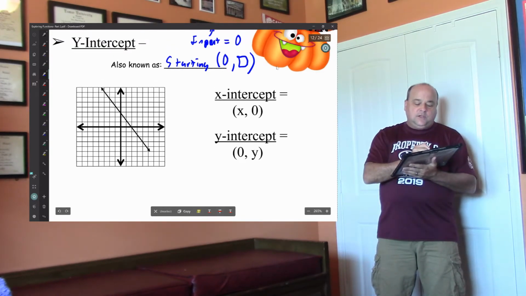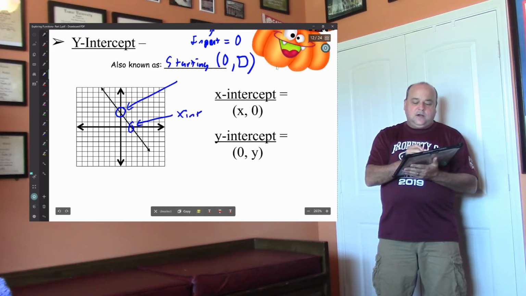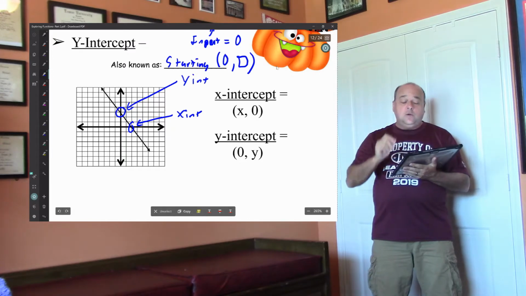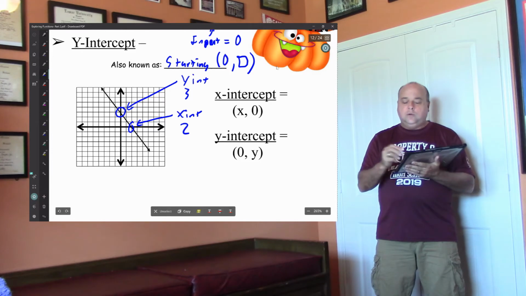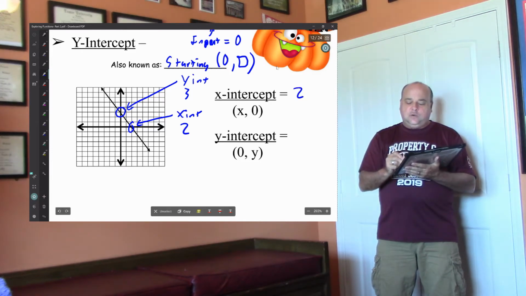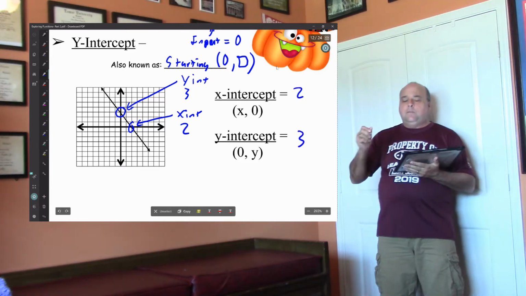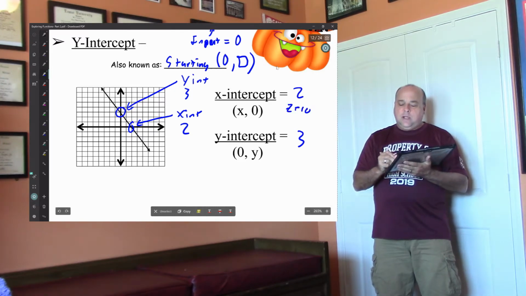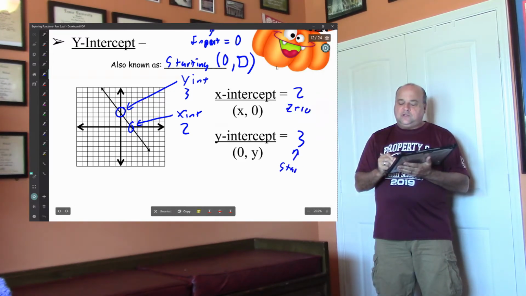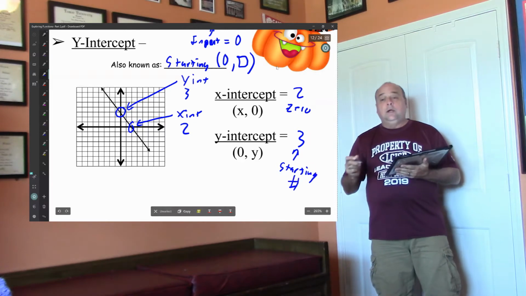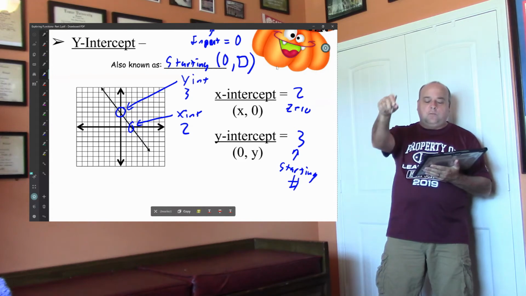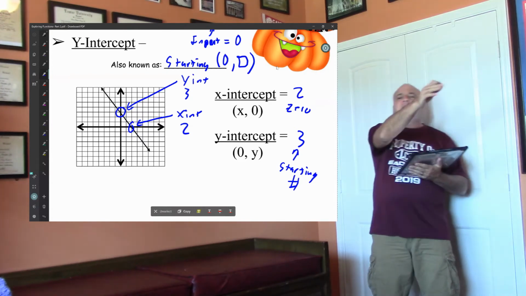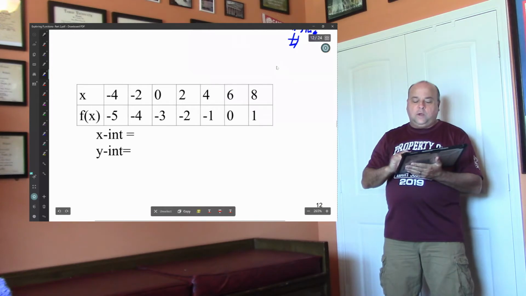Now then, what are they on this one? Circle them. This is your x-intercept. This is your y-intercept. This is kind of what we were doing on the lessons. The y-intercept is going to be 3, and the x-intercept is going to be 2. So my x-intercept is 2, and my y-intercept is 3. And remember, the 2 is called the 0, and that 3 will turn into the starting number when we read word problems. So the x-intercept is your 0. That's the number you plug in to generate a 0. Let's continue on. This is going to be a real quick, easy lesson.